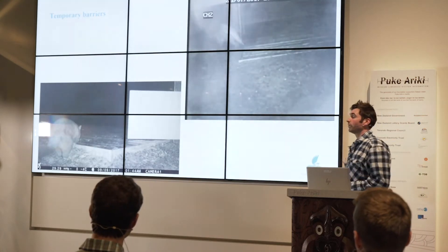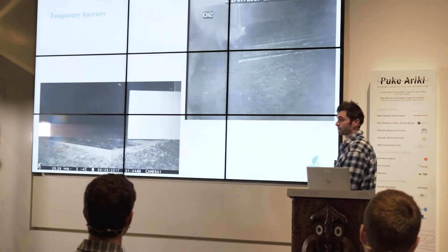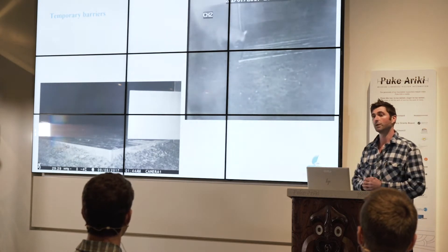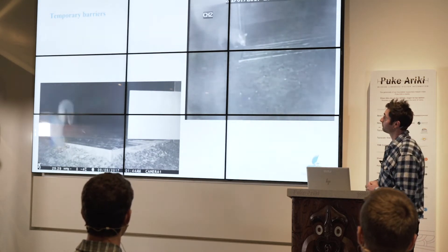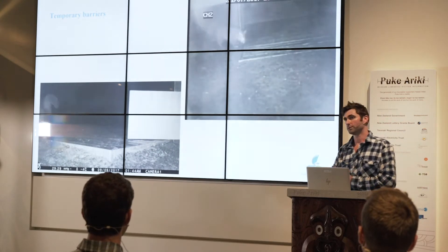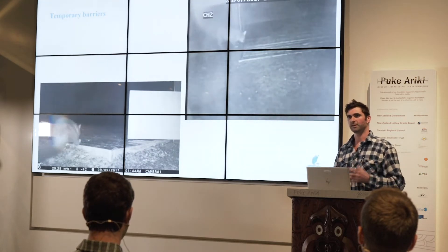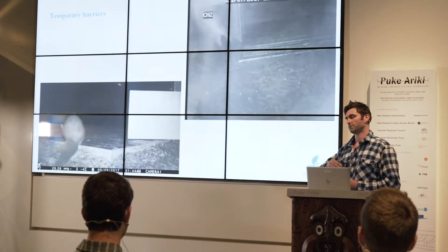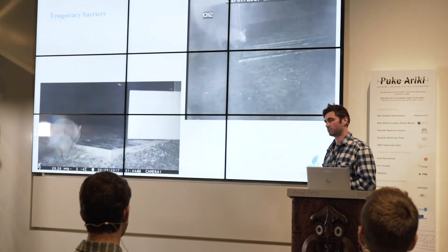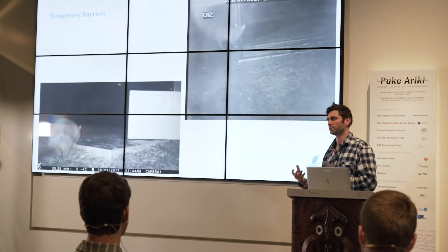Going back to the 2025 milestone - trying to eradicate areas without the use of fences for reinvasion. Zero Base Predators, since 2017, are still doing trials on electric grids - essentially an electrified cattle stop designed to stop the immigration or travel movements of target species going in or out of an area that you've cleared.